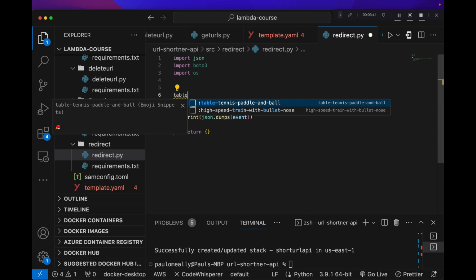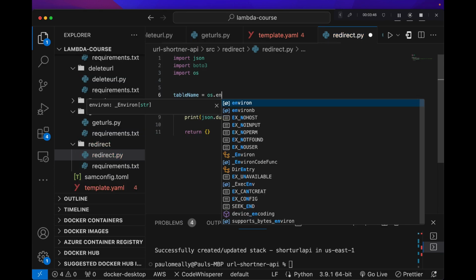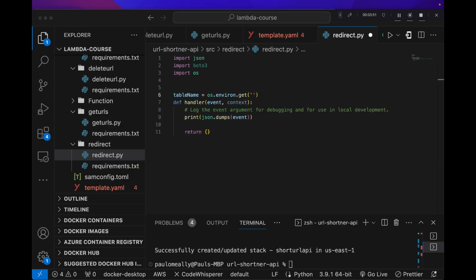And let's do our table name, and we'll get this from environ.get, and let's just copy the name.